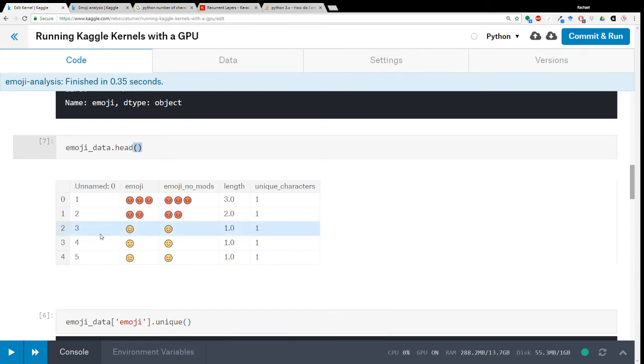So Giovanna says unique characters equals data, data length equals 1. And the problem with that is there might be unique characters that exist in things like this. So maybe the angry face never shows up by itself. It would get all of the ones of length 1, but wait, I'm gonna work through this again. We're looking at data where length is 1. So we might not see characters that are in multi-character spans. And if there's characters that only ever show up with other characters, we won't necessarily get them that way. So yes, good instincts. I don't think it's going to work in this case because there's repetition within here.